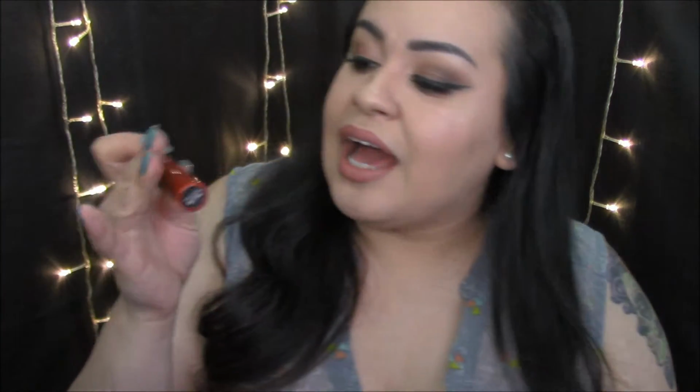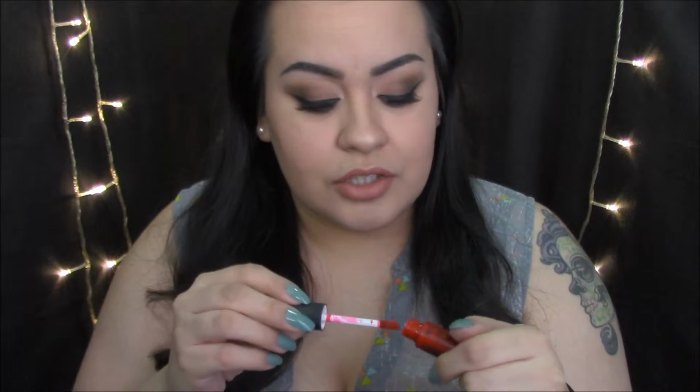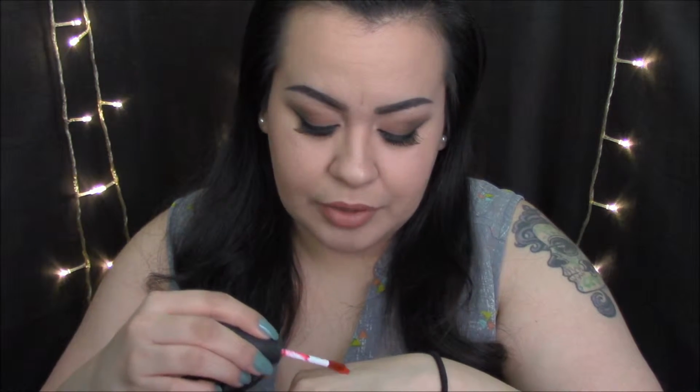They're affordable, there's so many shades, and I'll probably try more. At first I didn't like this dark shade, it seemed kind of patchy, but ever since I started doing that finger trick, which I'll probably show you in a tutorial or something, it goes on really nice and smooth, and it dries like a semi-matte. So that is Monte Carlo, and it looks kind of patchy, and it dries like a really pretty ruby red. I don't even know how to explain it. It's not too bright. I'm probably running out. That's probably why.